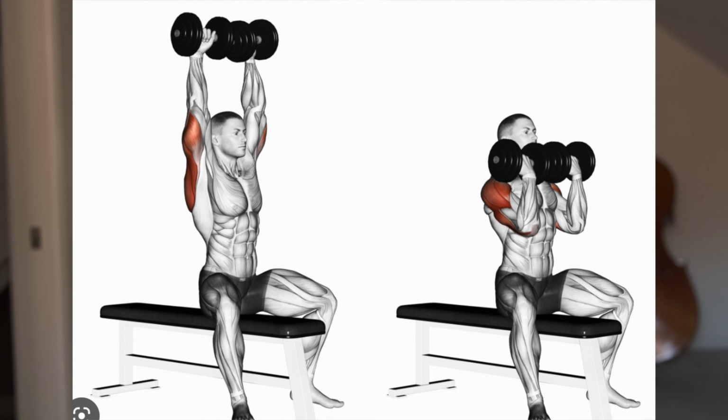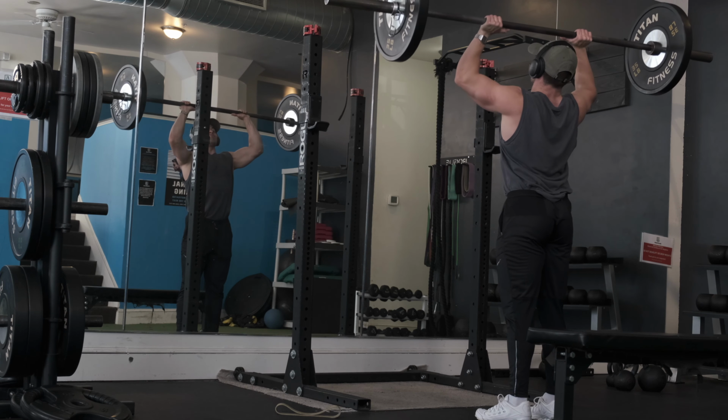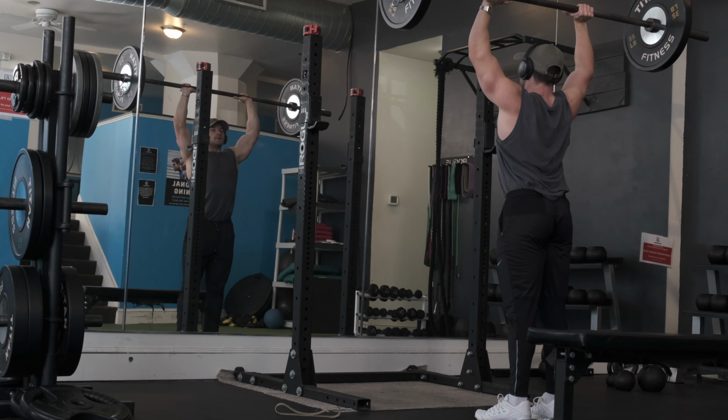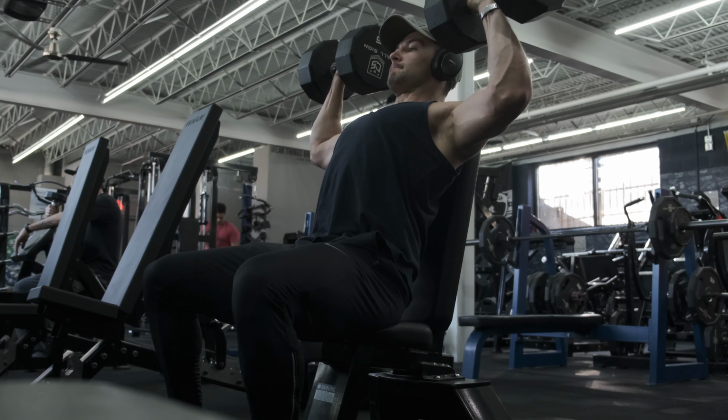I think these are, again, a great beginner variation, especially if you're doing them without a back support. It really helps you focus on engaging your core and your lower back to stay tight and controlled while you're pressing the weight up and getting strong in that sort of pressing pattern. I do like to swap this out for a standing barbell press like in the video you saw before, or just some other general dumbbell seated shoulder press, or using a machine loaded shoulder press as well.